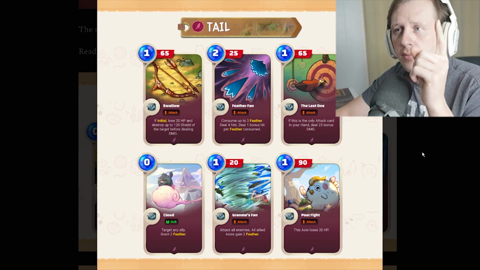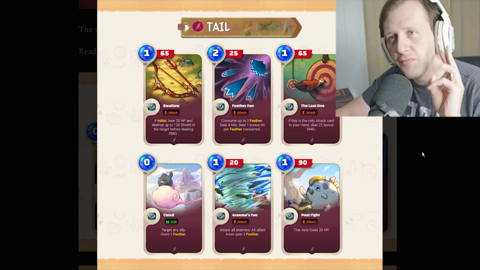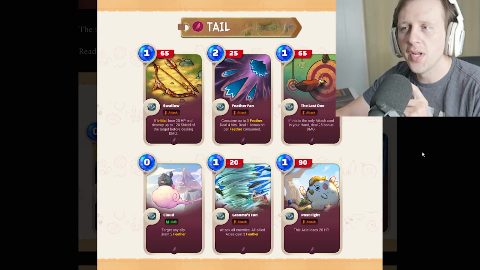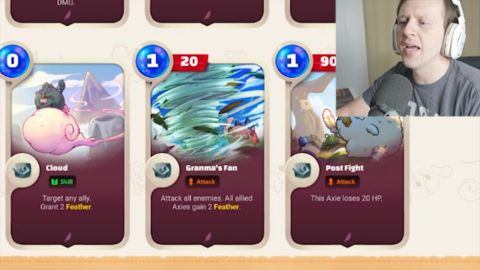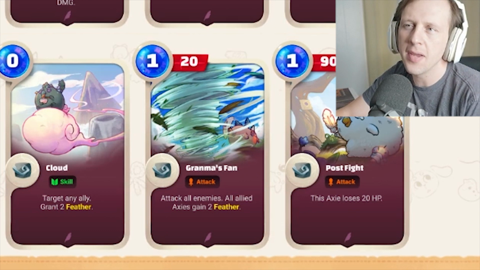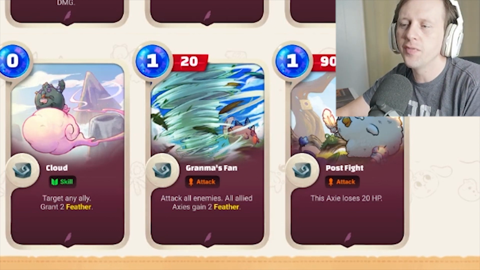So Tri-Feather, Cloud, and then Feather Lunge. Those 3 abilities on 2 Axies would enable your Feather Fan Axie to just annihilate. Grandma's Fan: 1 energy, 20 damage, attack all enemies. All allied Axies gain 2 feather. So this is a 4th enabler, but I guess you get a guaranteed 2 feather on each other.